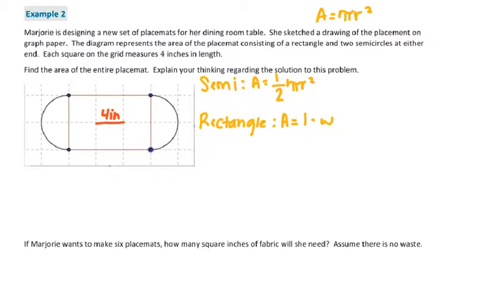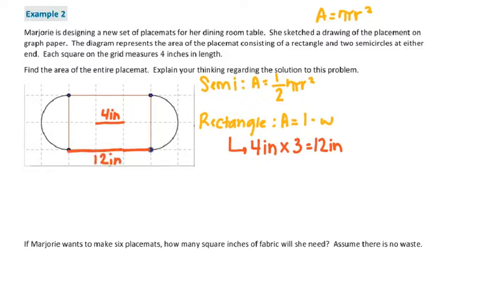So since a rectangle is easiest for me, length times width is pretty easy, we're first going to find the area of this rectangle. For this rectangle, I have 1, 2, 3 squares that are making up the length of my rectangle, so the bottom of my rectangle. So I'm going to multiply 4 inches, because each square is 4 inches long, by 3 to figure out the entire length of my rectangle. So 4 inches times 3 is 12 inches. And so we know that the entire length of this rectangle right here is 12 inches.